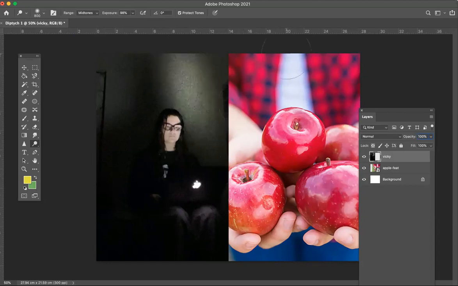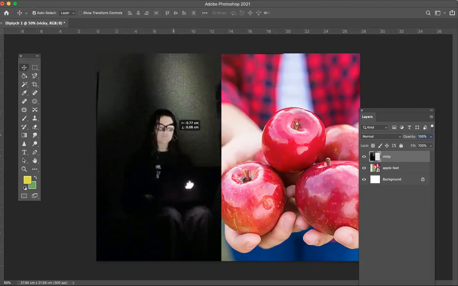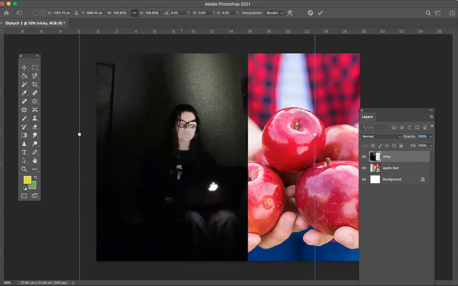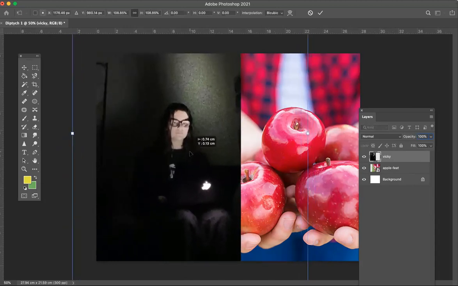Okay, I think gee, it makes her look very religious almost. It's quite an interesting image. I actually might just move her a bit. That's the move tool there. I can move her over a bit if I wanted to. I can even make her bigger. Command T and stretch her out a bit. Okay, and that's pretty much it.